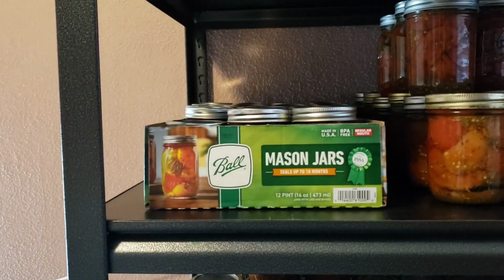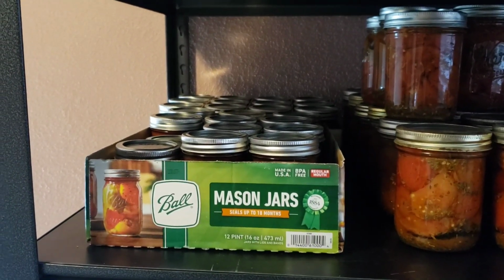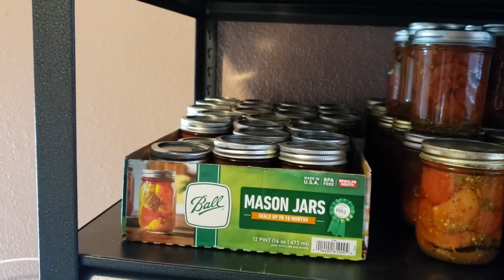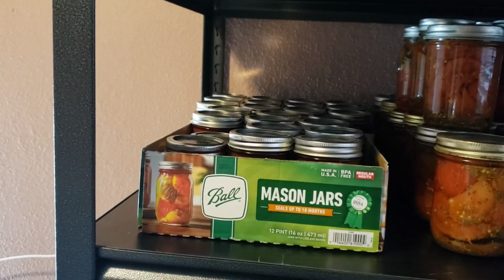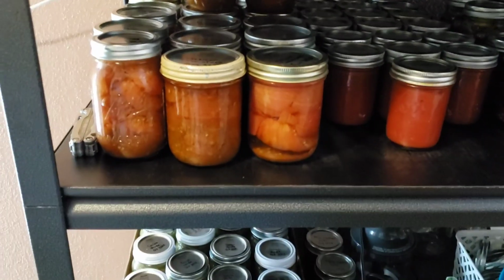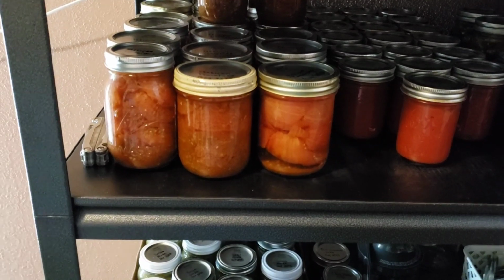This is all pizza sauce. Like I said, Bryce and I were on a big pizza kick, and so I made a lot of pizza sauce. If we don't use all of these for pizza, they're very beneficial to use in replacement of tomato sauce. So next row down, these are quartered Mexican style tomatoes.